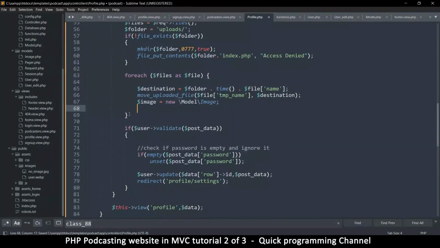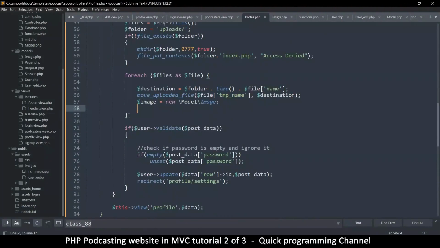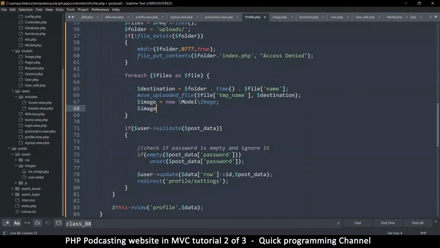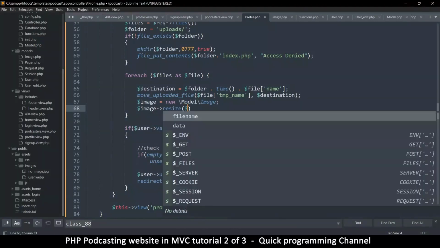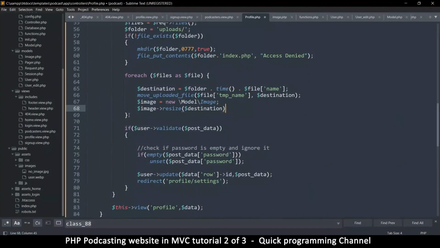And then once we are done here, if you check on that function, it doesn't return, it just says file name and it replaces the same file name. So we're just going to say image resize, right? Resize, and then put our moved file inside destination like that.